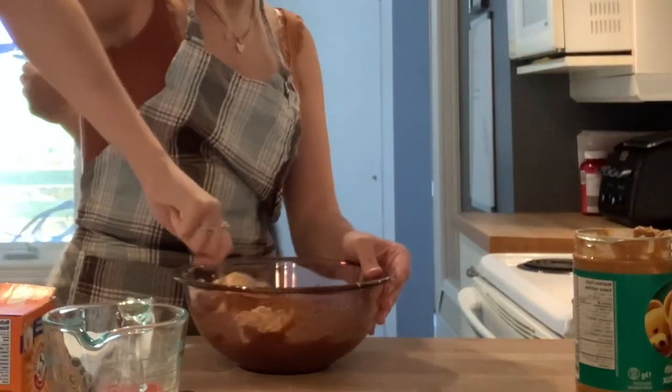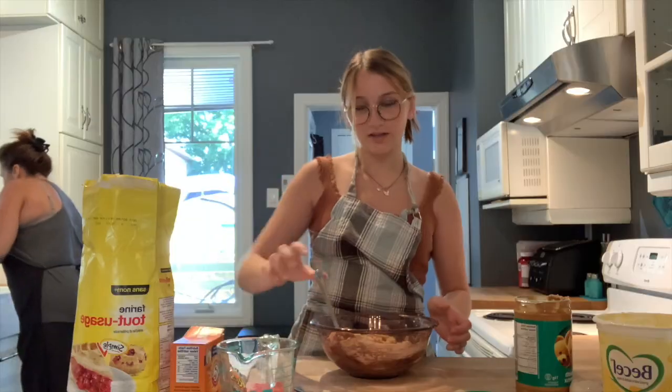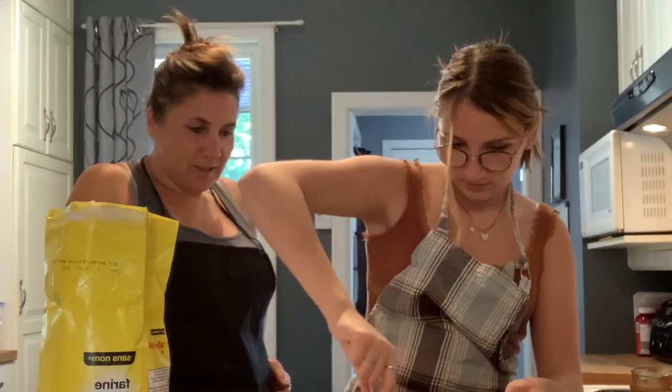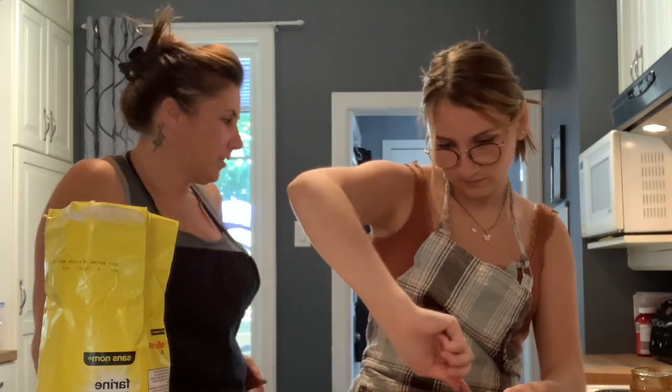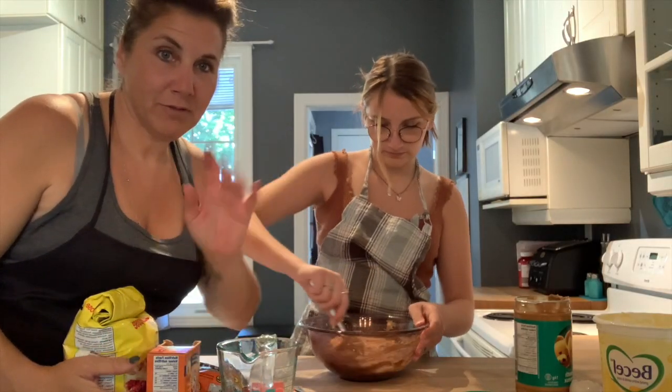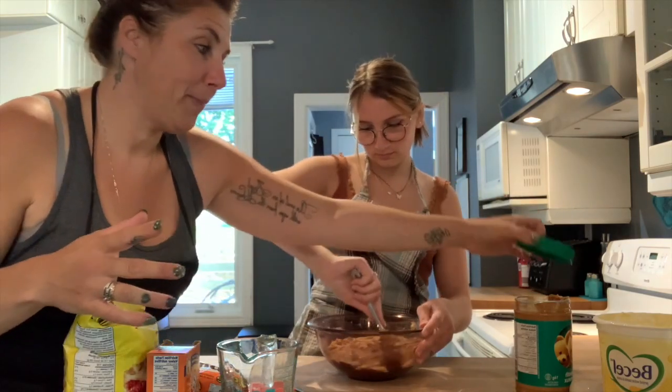Peanut butter. The spoon is literally bending. Look, it's curved. It looks all swirly. Looks delicious. Smells really good, actually. I feel so bad for people that are allergic to peanut butter, peanuts. Yes, hello. Very sorry for whoever's allergic to peanuts and can't make this recipe.